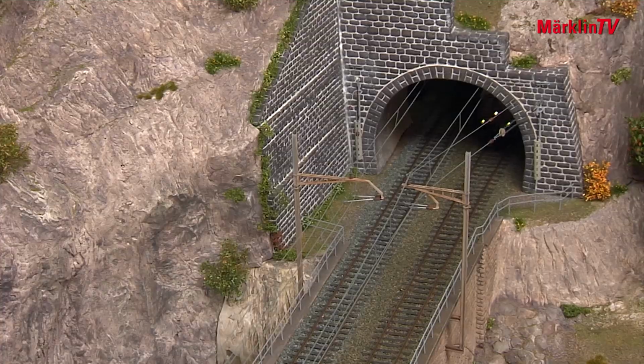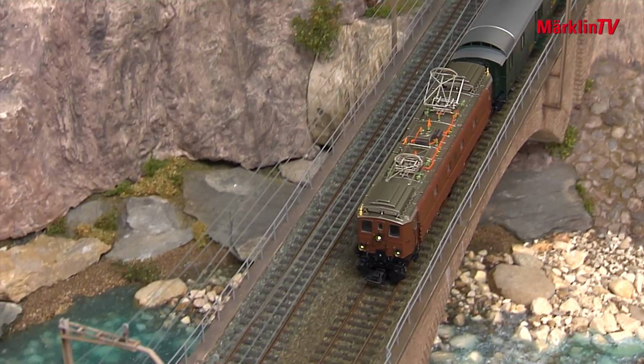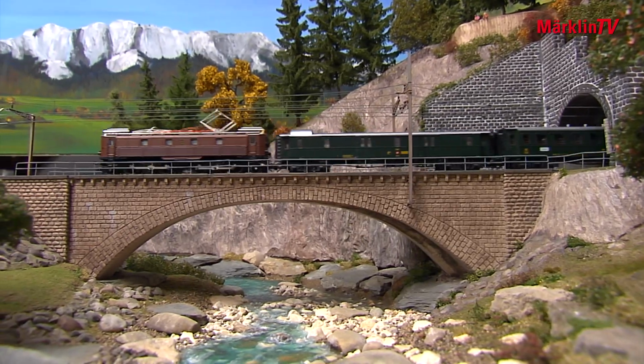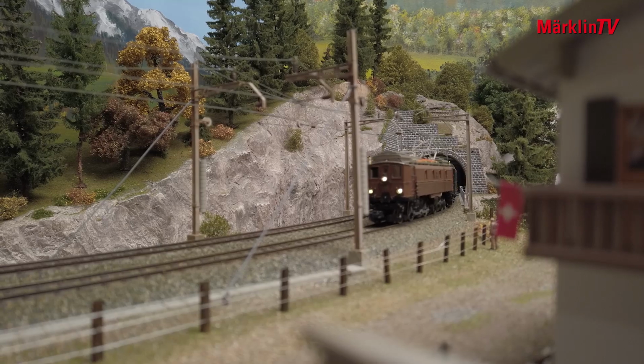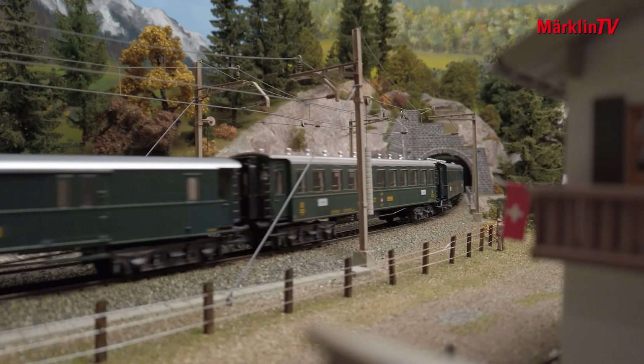This model will be especially coveted among fans of the Swiss Gotthard Railroad. In time for the 100th anniversary of electric trains at the Gotthard line, we continue our special series of models with the BE46. It will be based on a completely new design and built with brand new tooling.